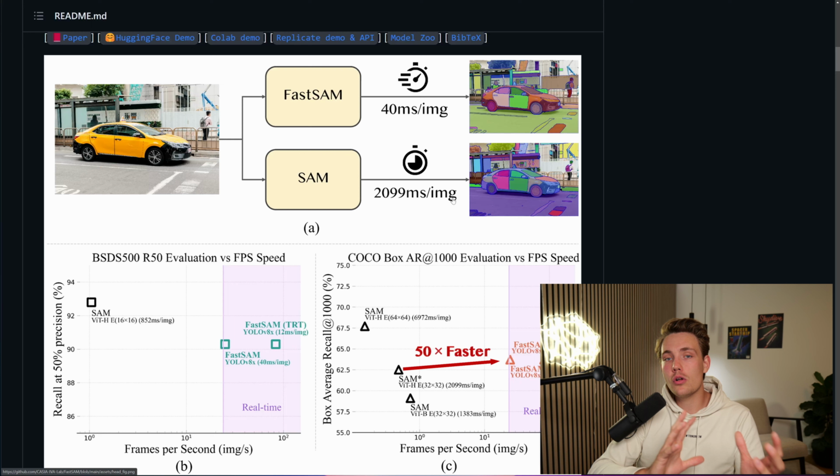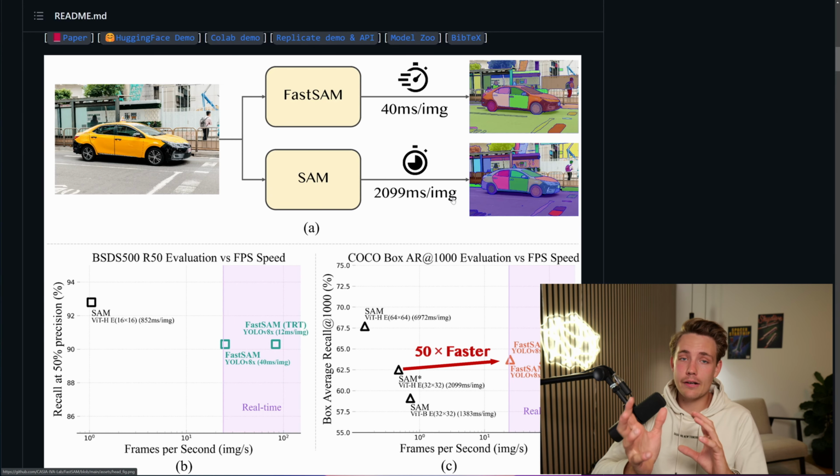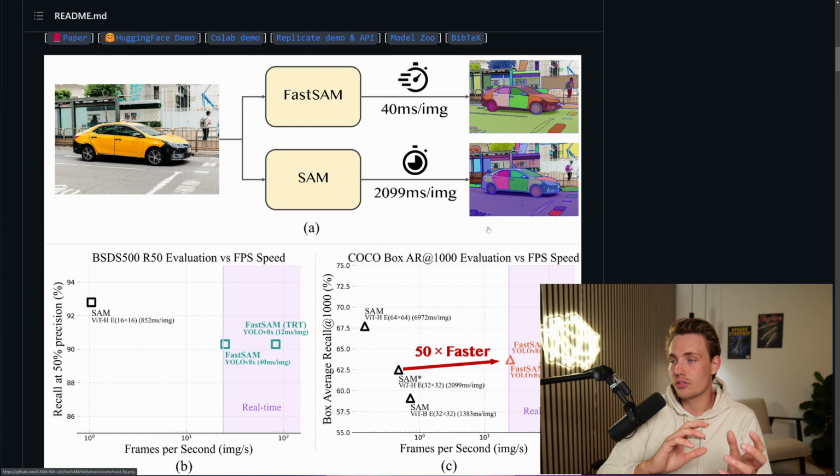Of course, there's always a trade-off between accuracy, performance, and inference speed. The accuracy and performance is not as good with the FastSAM model compared to the original SAM model, but we still get some pretty good results. And now we can even run it in real time. We get up to a 50x speed increase when we're doing inference. That is really cool. We only go down a bit in performance. It doesn't matter that much if we're just running live segmentation, or if we want to generate some segmentation masks for our object detectors and so on.